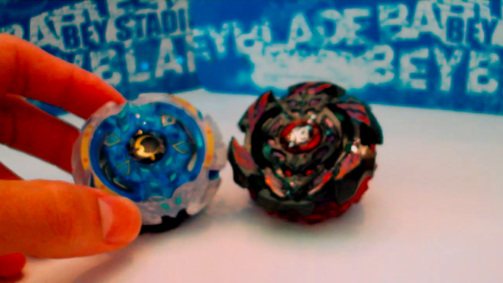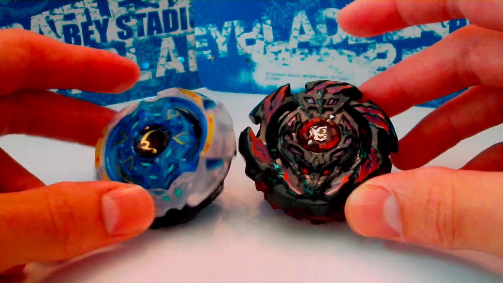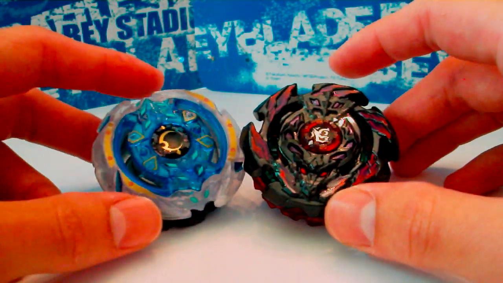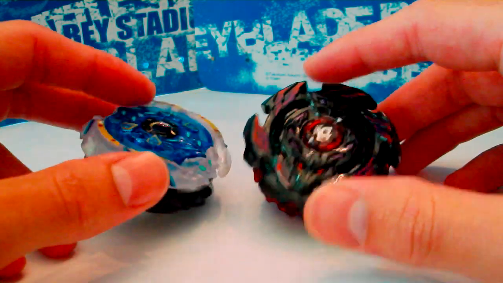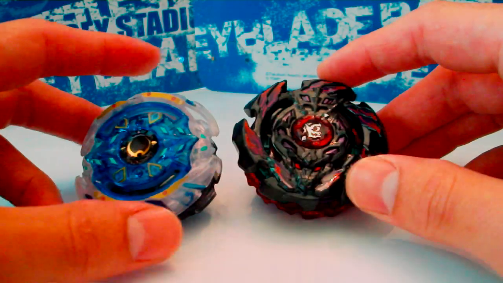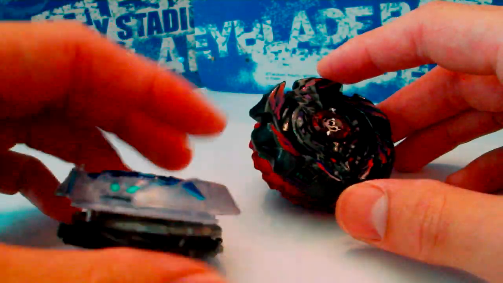So overall, Deep Chaos and Ark Bahamut were both released in the Super Z God Customized Set, which was probably a must-buy set at the time. It had 7. It had Deep Chaos. It had Atomic. It had Bearing. It had Bump. It just had a bunch of really useful parts, but Bearing's about to get a re-release.